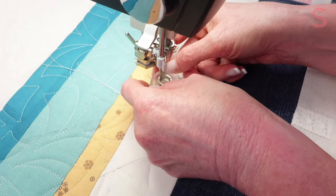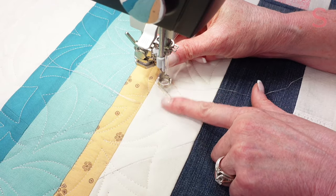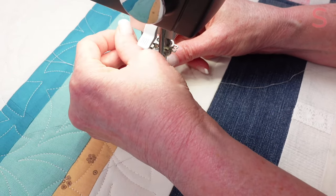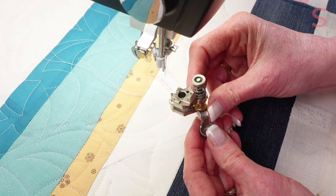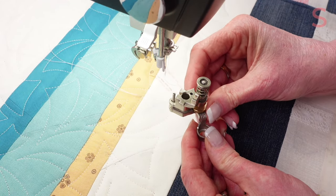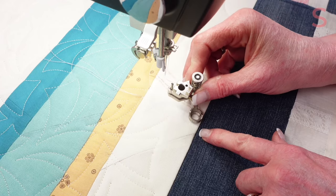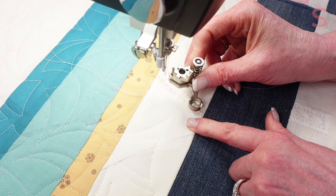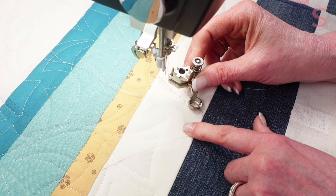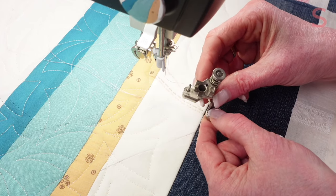Absolutely. Can we put the close-up camera on again? I'm just going to pop the clip off because you'll be able to see better. Okay, any foot that's got this brass wheel has the ability. Okay, let's do this. There we go. Any foot that has this brass wheel has the ability to be raised or lowered. It's much like the leveling wheel on the bottom of furniture, right? And so your goal is that when your hopper foot is bouncing on the low end, it's just brushing your quilt surface. And clearly the thickness of quilts changes from a thin cotton baby quilt to, you know, a denim or a t-shirt quilt. That's when you want to adjust the height of your hopper foot.